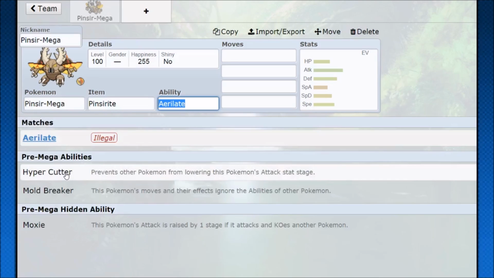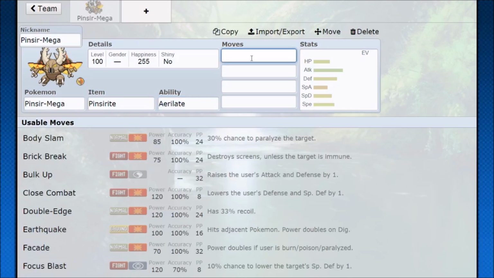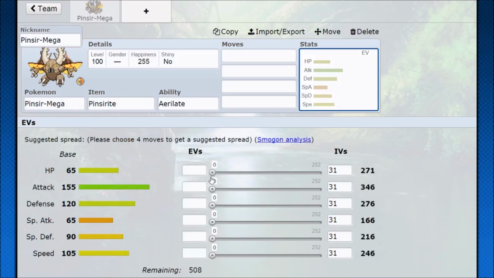So as we can see, a lot of Bug-type Pokemon got a lot of Mega Evolutions, and it made them really viable. I mean, Beedrill, no one would have ever considered Beedrill before, and it's really good. Same with Pinsir, except Pinsir gets an insane Mega, so it gets the Aerialate ability. Aerialate is going to give you ridiculous amounts of power. It turns all of your normal type moves into flying types, gives it 30% more damage, so it's like a free Life Orb, while also getting STAB, and our attack goes through the roof to 155 on the attack, and then we get 105 speed.